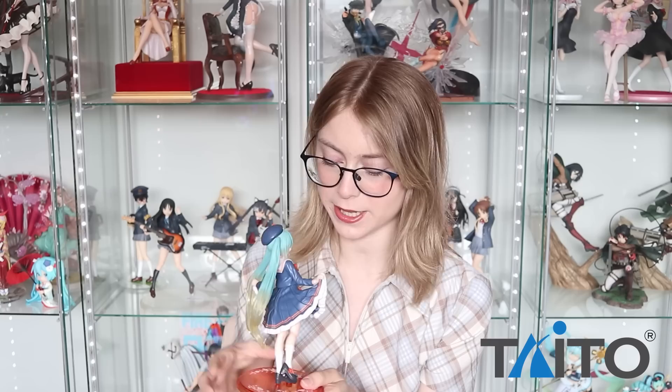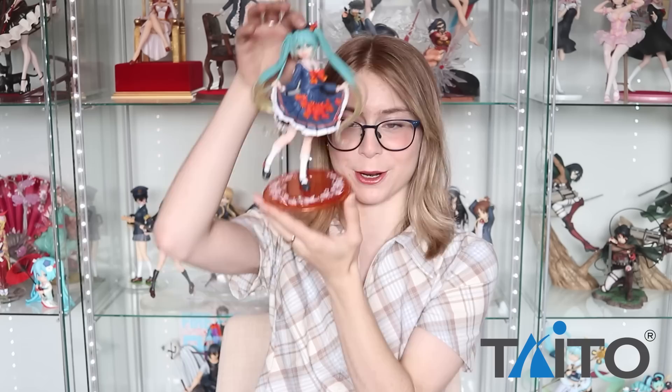I especially love her beside Chitanda — I'll put a picture I took of them on my Instagram at GwenCollex if you're interested. I also really love that Taito figures have really nice bases. A lot of prize figures can have kind of crap bases — Banpresto is worse for this — but Taito figures always have really cute bases. This one specifically is clear orange with a pattern printed on it, and honestly I have some scale figure bases that are worse than this one.